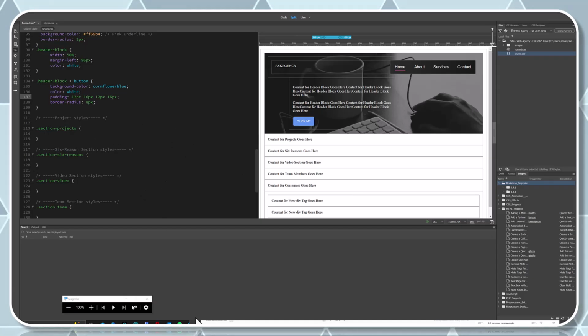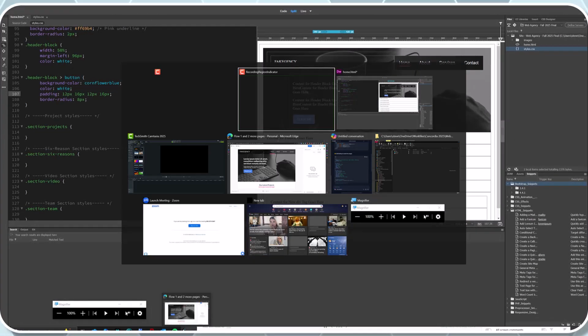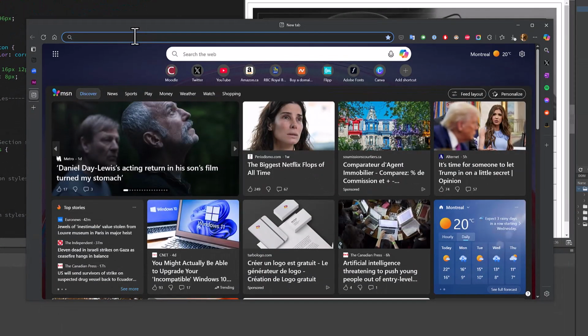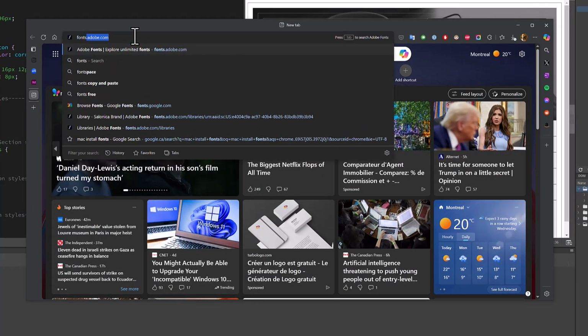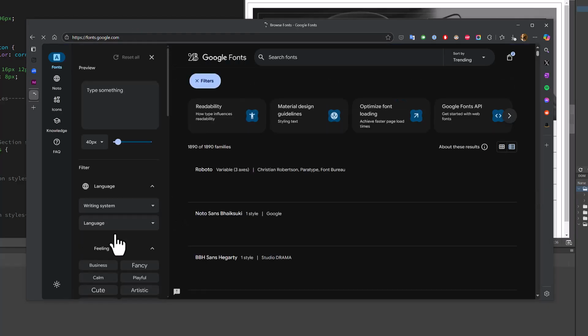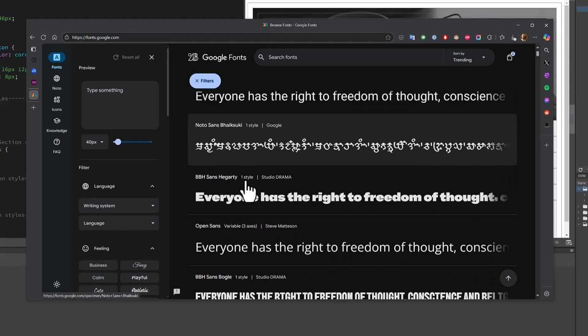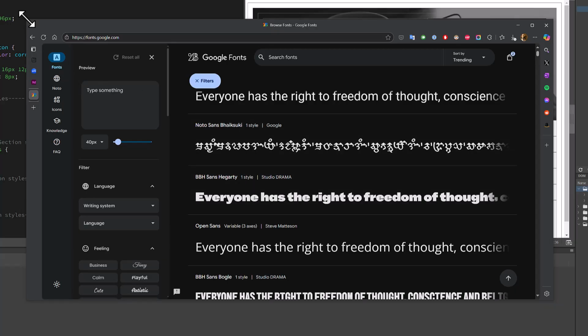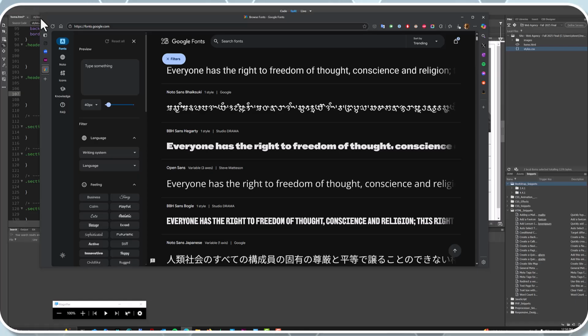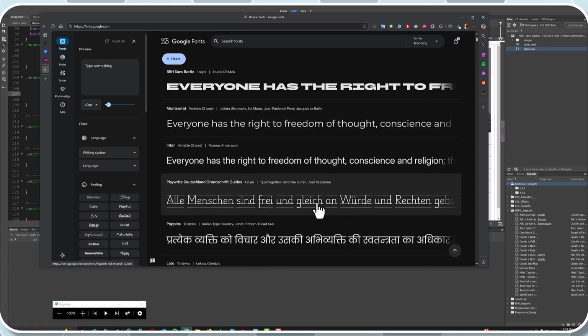So let's start by going over to Google Fonts and grabbing the code we need for our project. So head on over to fonts.google.com and we're going to look for some heading fonts, and we're also going to look for some paragraph fonts. So we want something that's going to look decent as an H1. We could choose another one for subheadings, but let's see what we can find here.